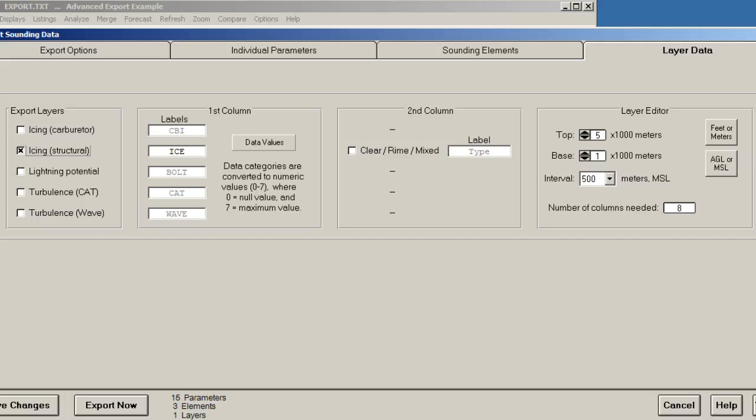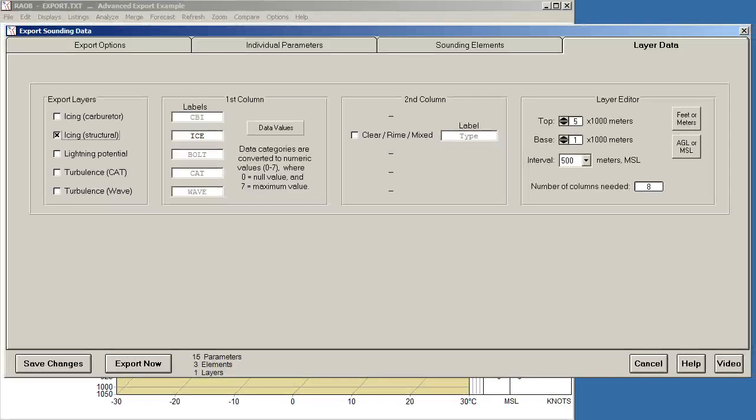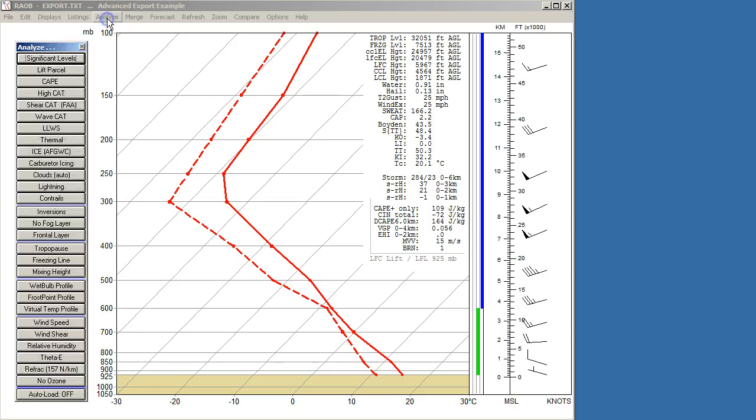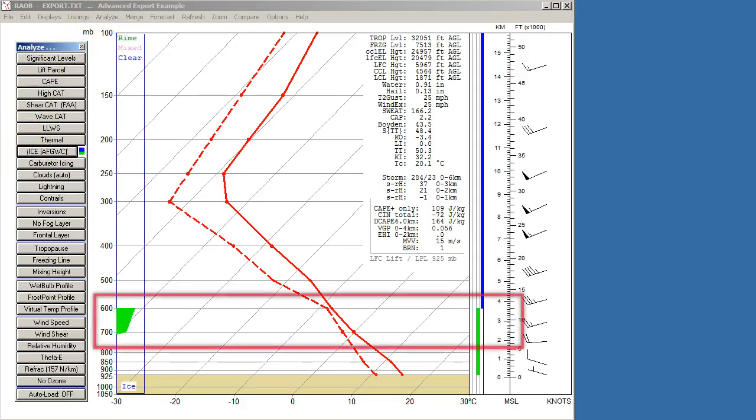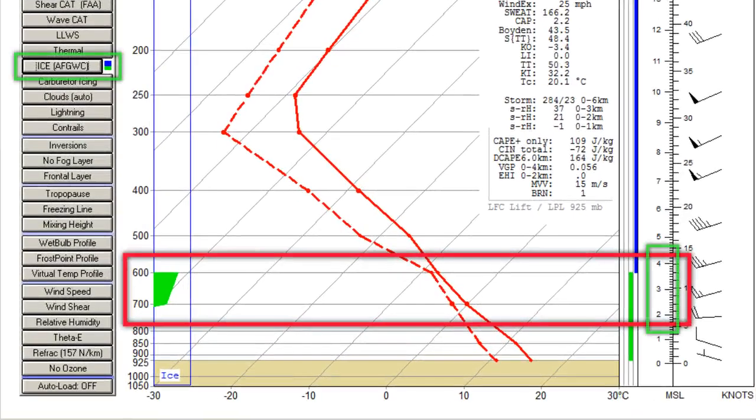Before deciding which layer intervals to use, let's take a quick look at the soundings icing analysis. And here we can see rime icing exists between the 2,000 to 4,000 meters layer.